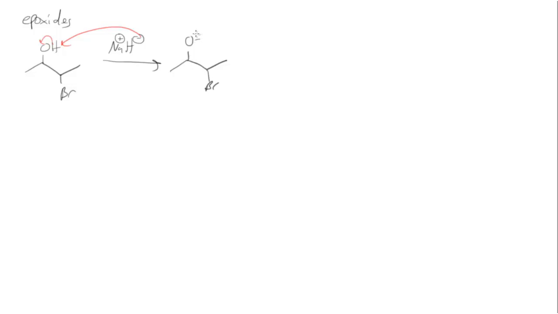And what about epoxides? So the epoxide reaction is a little bit of a stretch from what we've been doing, but it follows the same idea in general. So if I have this molecule, and I treat this with some kind of a base, like sodium hydride, the sodium hydride will deprotonate the alcohol to give it a negative charge. And the reason is that's the most acidic proton on the molecule.